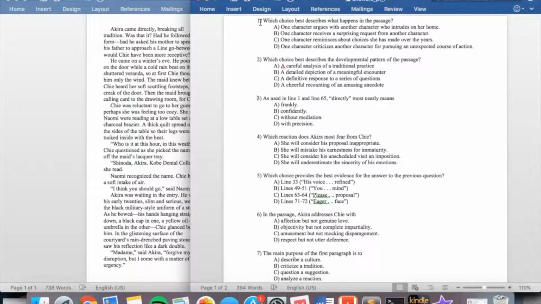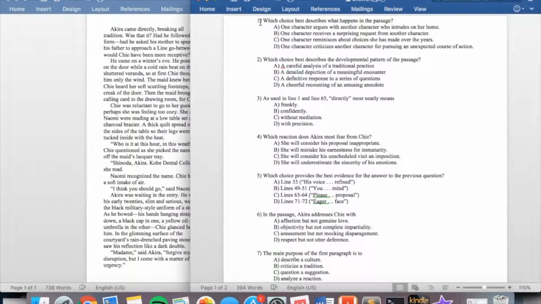The first is a broad, general question that's asking about the passage as a whole. Something like, what is this passage talking about? Or how does this passage talk about its subject? Something that you really need to have read the whole thing to answer, and that you can't get from just one specific part of the passage.